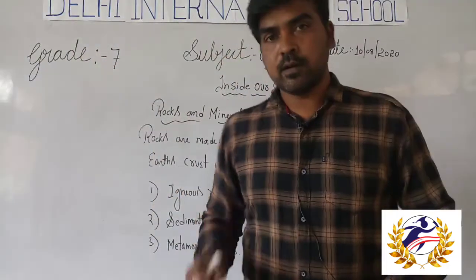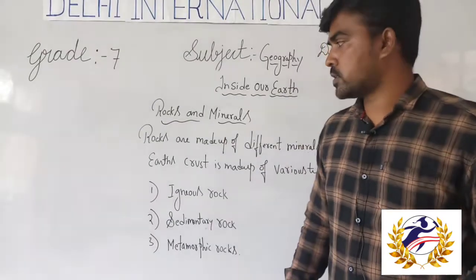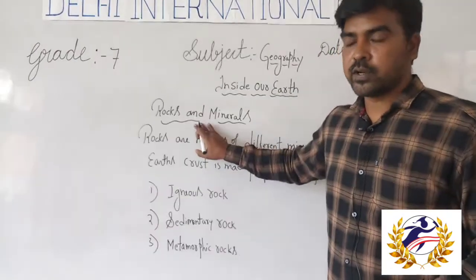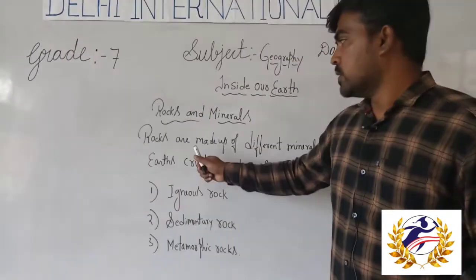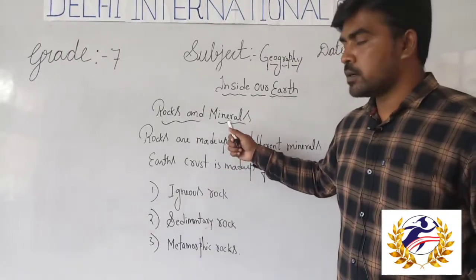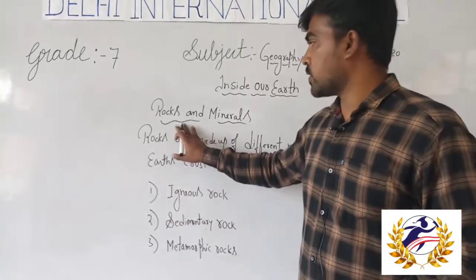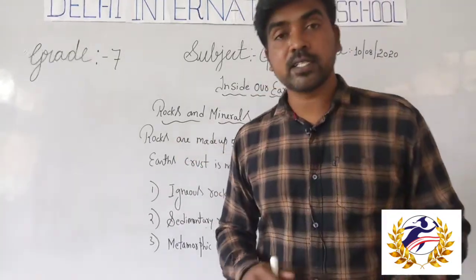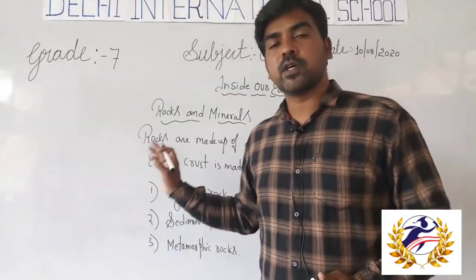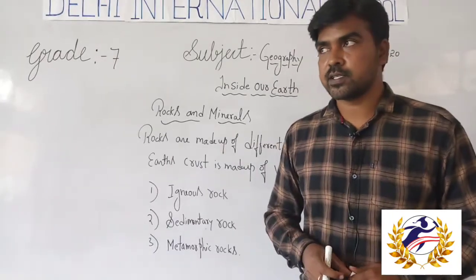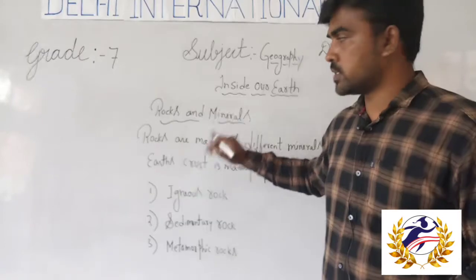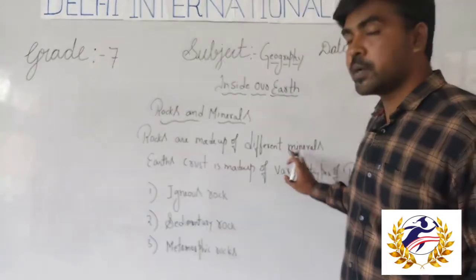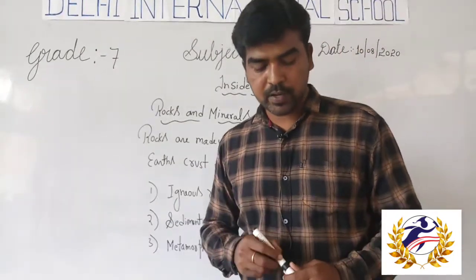Well, students, after knowing the interior of our earth, next I will move towards the rocks and minerals present in our planet earth. What do you mean by rocks and what do you mean by minerals? Both rocks and minerals are naturally occurring substances. Nature has gifted us both. Rocks are made up of different minerals.